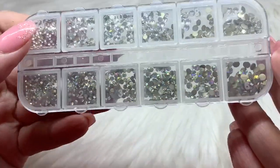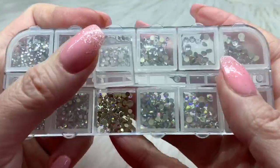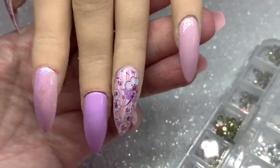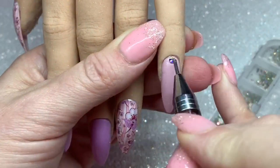So to finish off the design, I decided the pinky needed some crystals. So I'm taking some AB crystals and applying them by the cuticle. I really like the AB crystals with it because it kind of popped the purple and pink in the crystals beside those colors. And of course, I applied some resin on the nail before I put the crystals on.